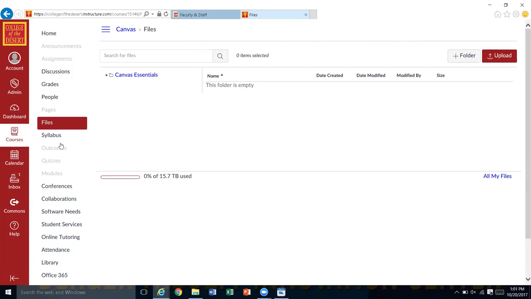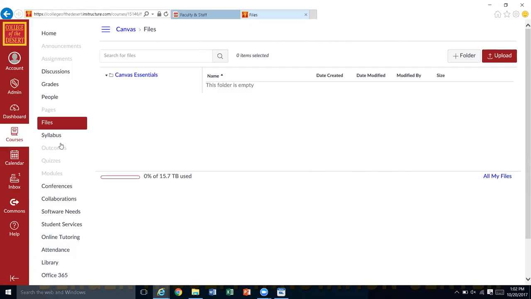You can upload files and media, images or videos, whatever type of content you're gonna be using. You can upload those things one at a time or multiple files at a time. But if you have a lot of content, then it's advisable to create a compressed folder. So you can spend the time organizing your content on the computer. And you could create a folder, for example, for your content associated with assignments.